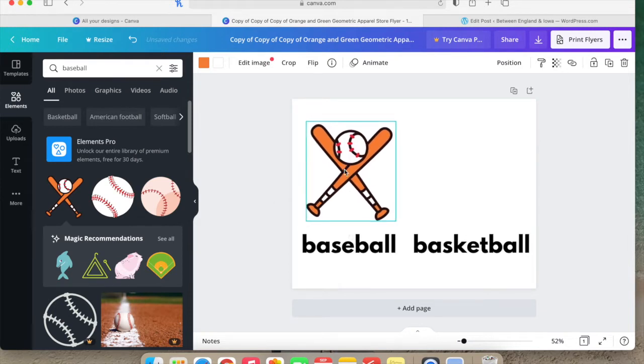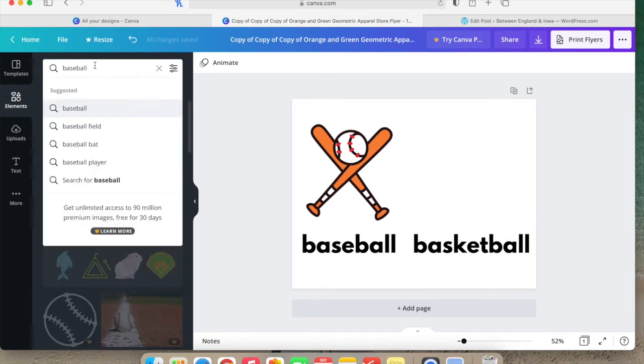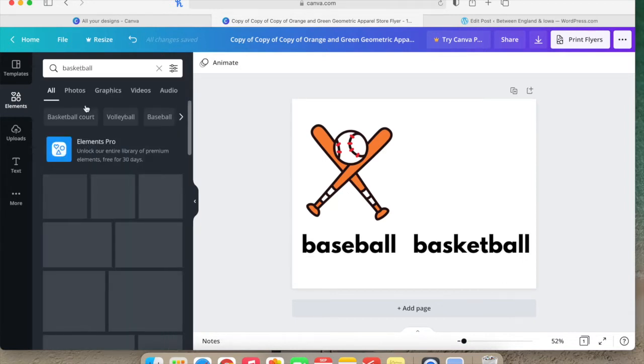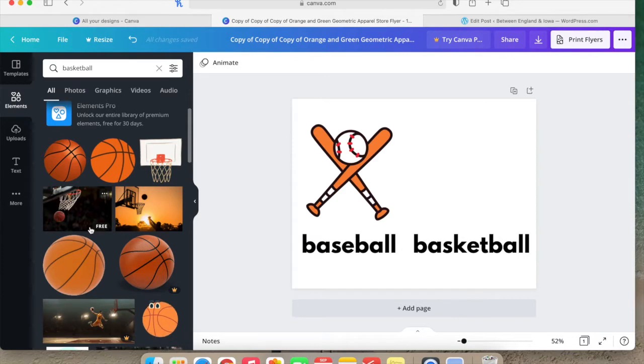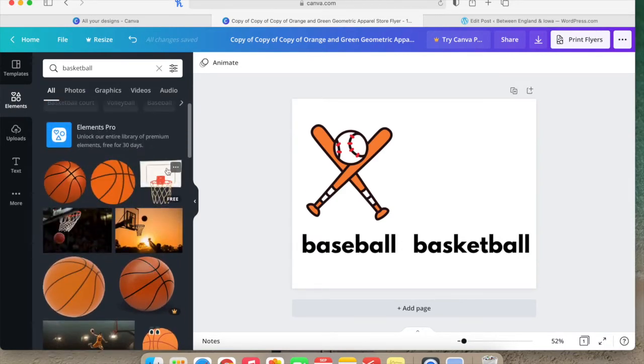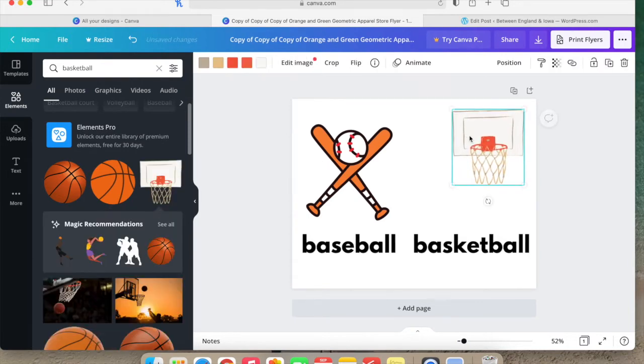I do actually have a baseball that I bought from Disney, which I sometimes use as a prop. So I do have an object of that one. And the basketball, so change that one into basketball. With this one, I think I will go for the net. Do I like that net?